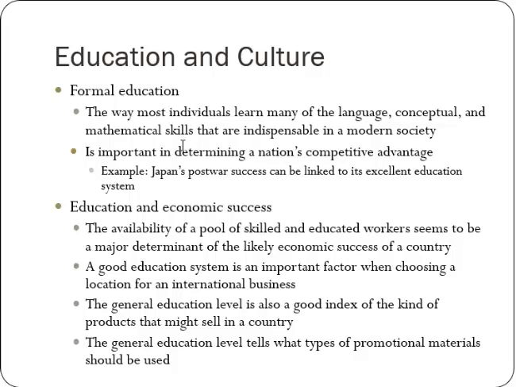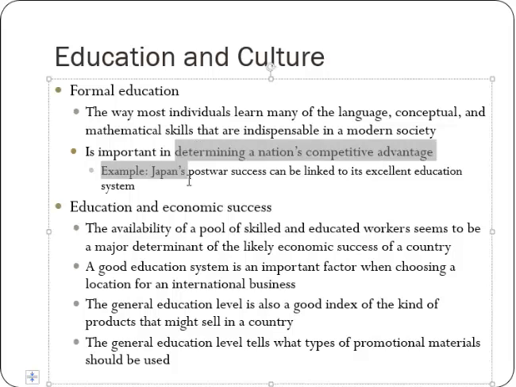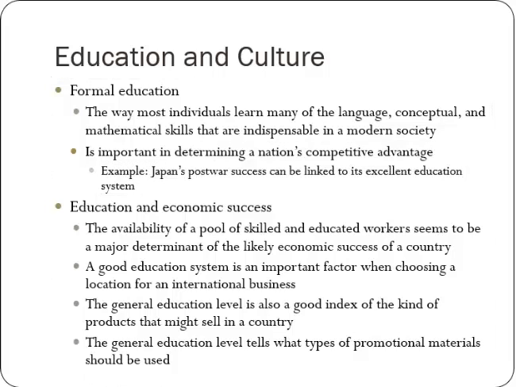Formal education is a way most people learn the language, mathematical skills, concepts, things like that, and it's very important in determining a nation's competitive advantage. Countries that produce people who are very good at science and math tend to do well when it comes to technology, when it comes to developing new patentable ideas.